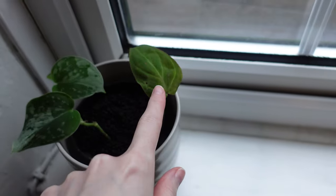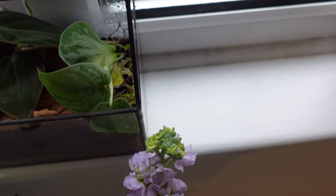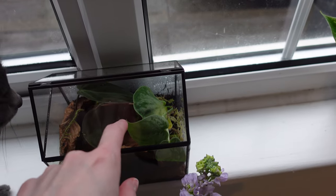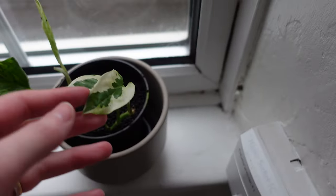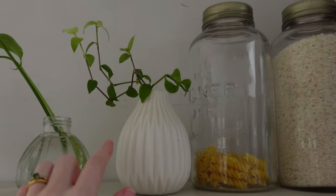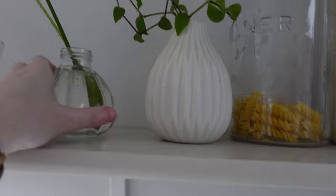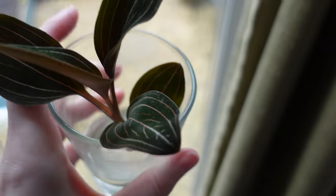This one is Silvery Ann, and this is a Philodendron — I can't remember what kind. In here I have some more of the same Philodendron and some more Silvery Ann. I wanted to split them and see how they did respectively in open and closed conditions, because this is going to be more like what it will be like upstairs. And then these are my favourites — this is a Pothos Marble Queen and this is Enjoy. I've also got some Wandering Dude that needs to go back upstairs, and this Sterra that I just wanted a bit more of. And then this one is a Jewel Orchid — it's a really pretty one. It hasn't done anything yet but apparently it can take seven weeks.